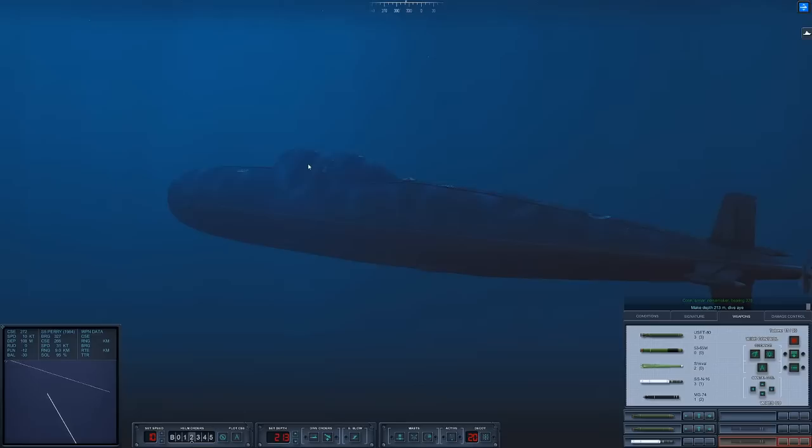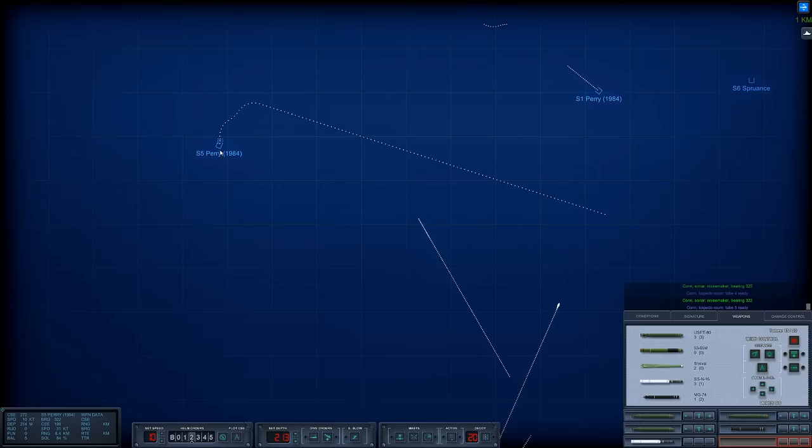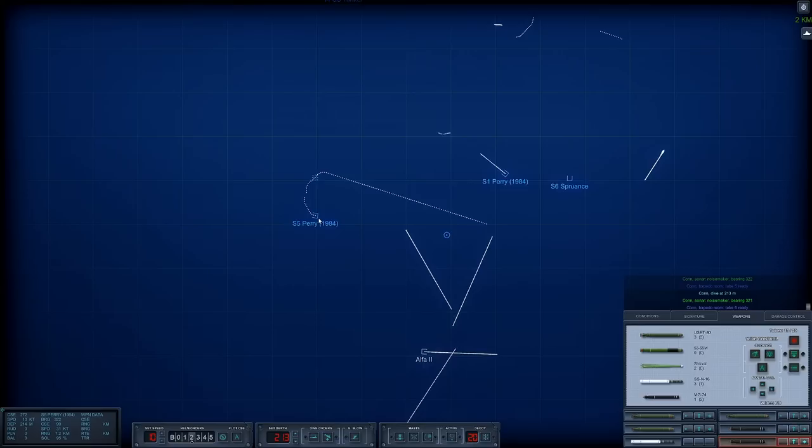Okay, the Perry's going evasive. I don't have missiles in this sub, unfortunately. I'm in an Alpha. Last night I took an Oscar and we had plenty of missiles in that. The Perry's doing all sorts of wild maneuvers. Nothing can save you now. Hopefully. We'll see.